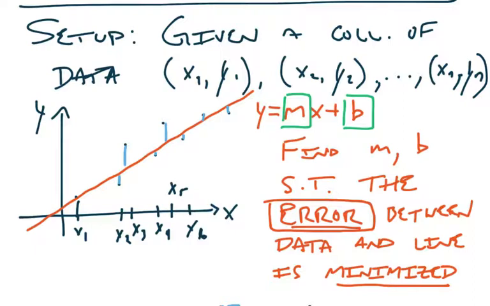So what I mean by that is that, in comparing, let's look at one of these specifically. If we look at, let's say, this one right here, right? We're comparing, which one would this be? This would be x3, y3. So the length of that blue line there is the distance from the point x3, y3 to the line y equals mx plus b.